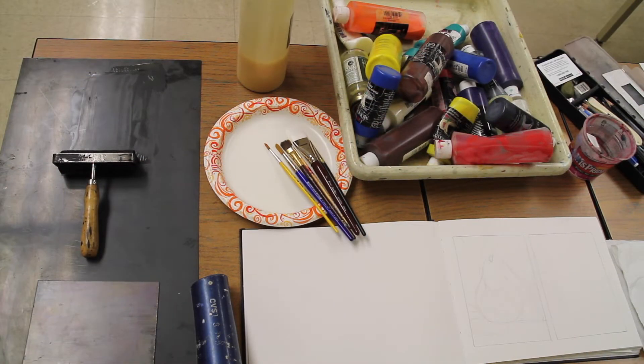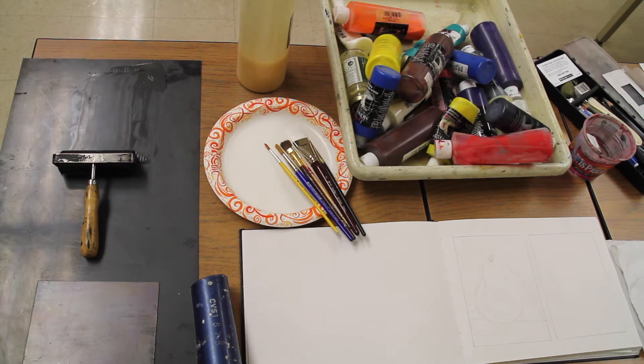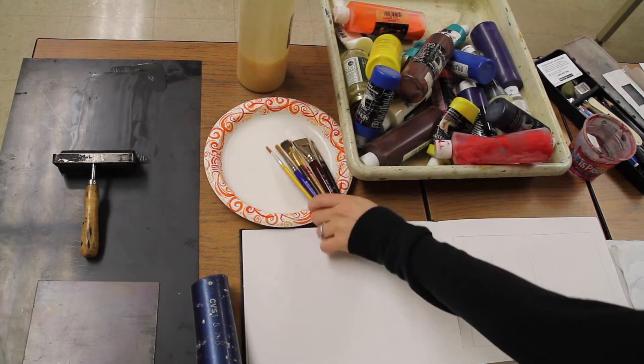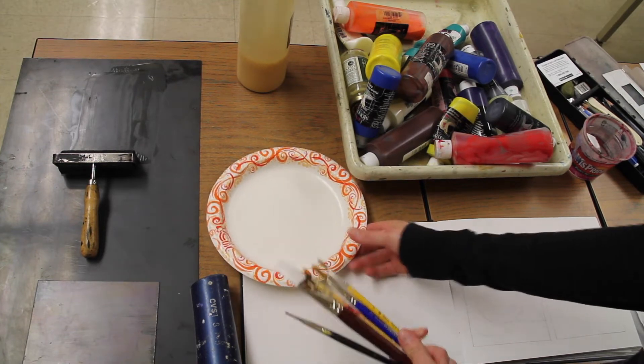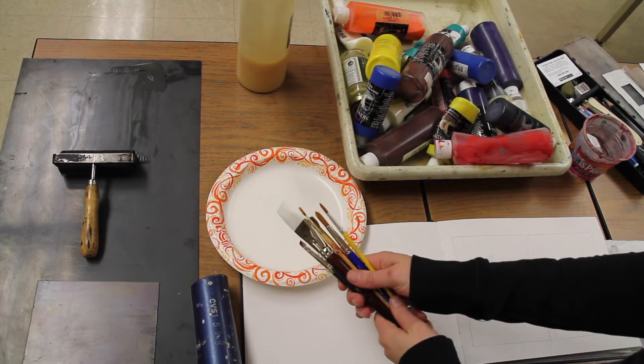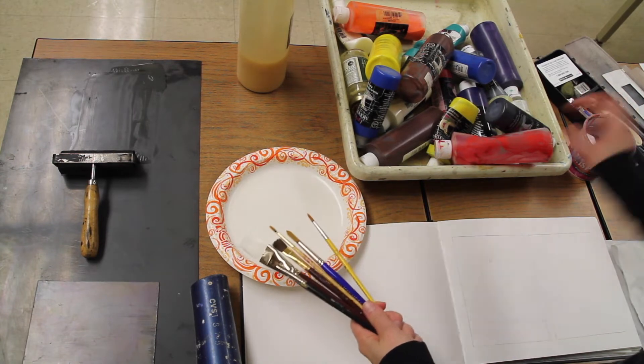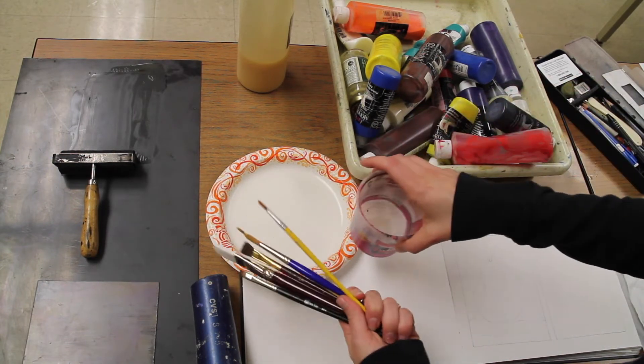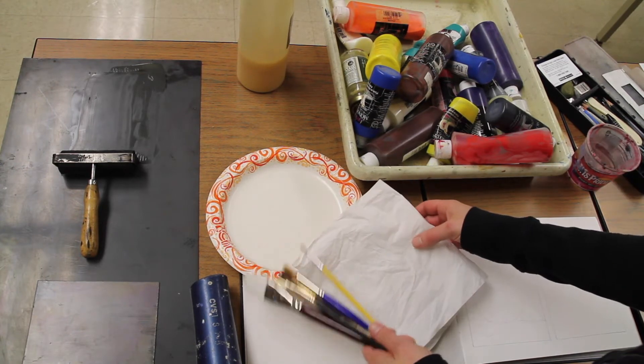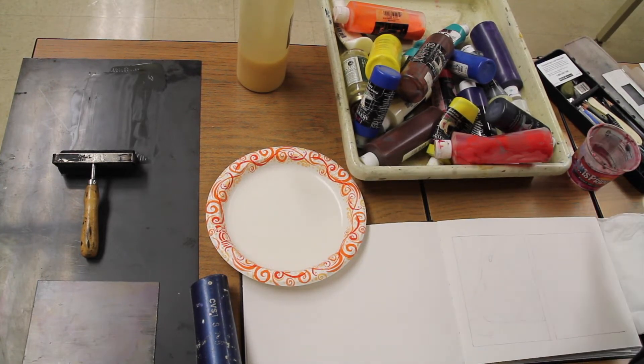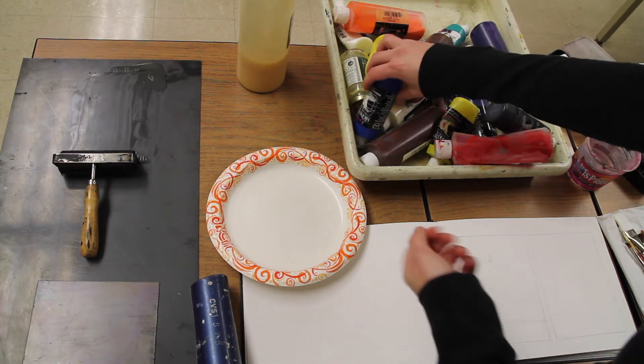In this next video, I'm going to show you how to prepare your inks. I recommend getting a plate out of the painting cabinet. I use watercolor brushes for the monotype inks, so have an assortment of brushes ready. Make sure you have a container of water to rinse things out and some paper towels in case you need to dab or clean off a brush.